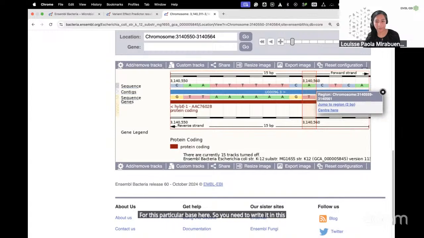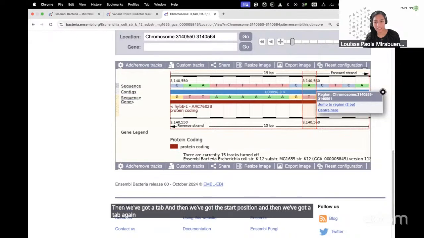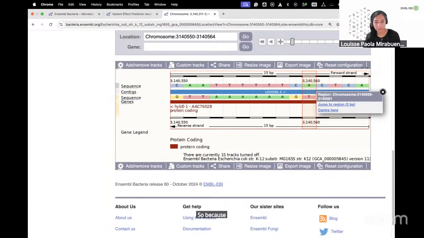It starts with the chromosome, then a tab, then the start position, then a tab again, then the end position, tab, reference allele, and alternative allele. Because this is just a substitution, the start and end position are the same number.